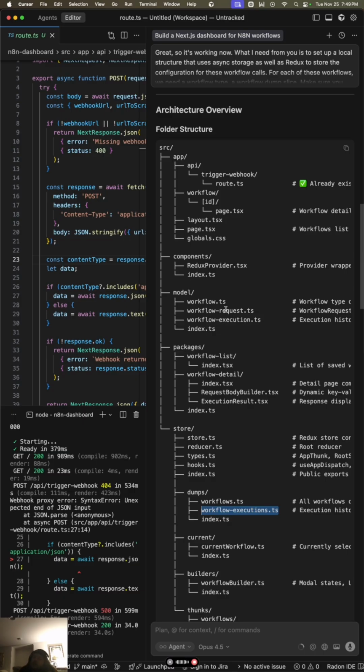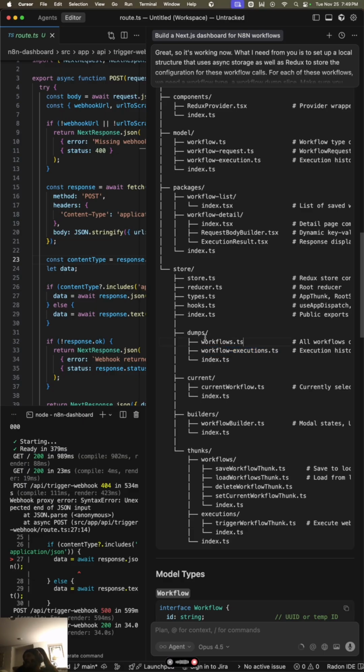I mean, it could be, but I think it would more so be just stored on the execution. On the execution, it would have a request URL and then a request body. So therefore the workflow request.ts should really be on workflow execution. I think that's how it goes.